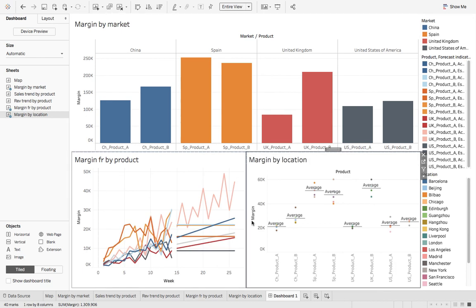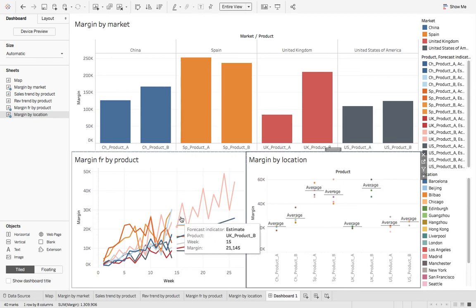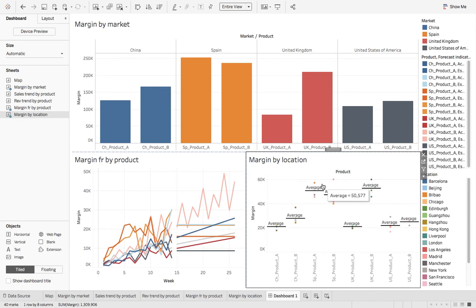So this is quite nice because we have all the visualizations here, and you can just start your story and start telling which recommendation you have, navigating from product to the trend to the location.